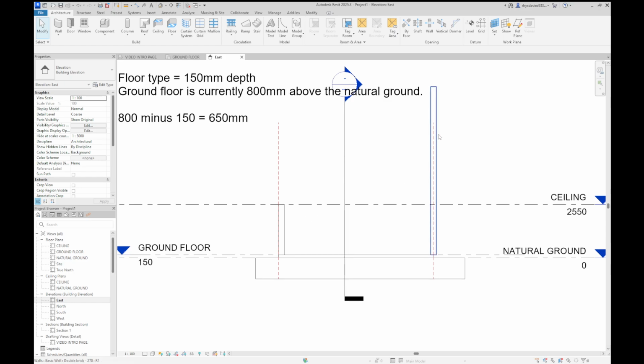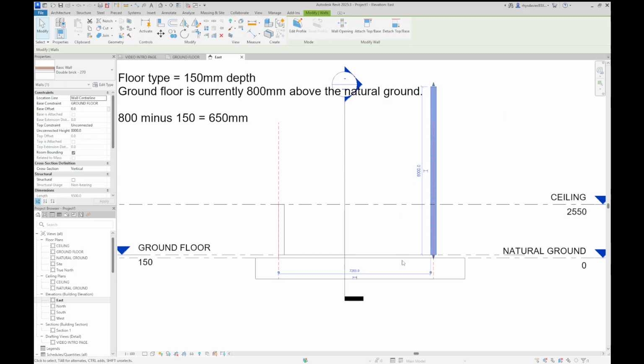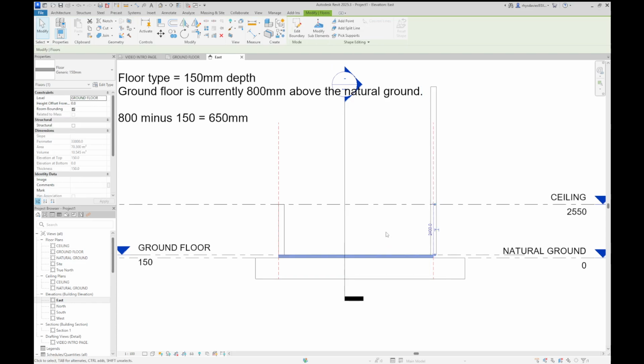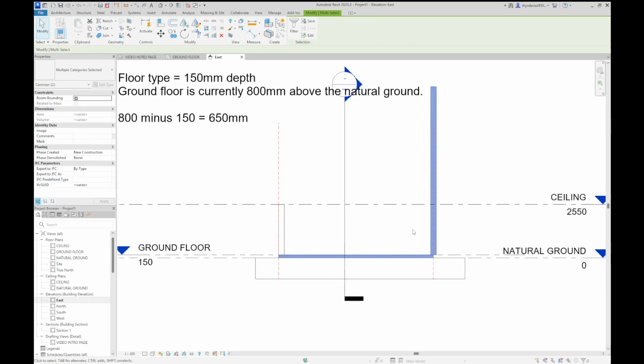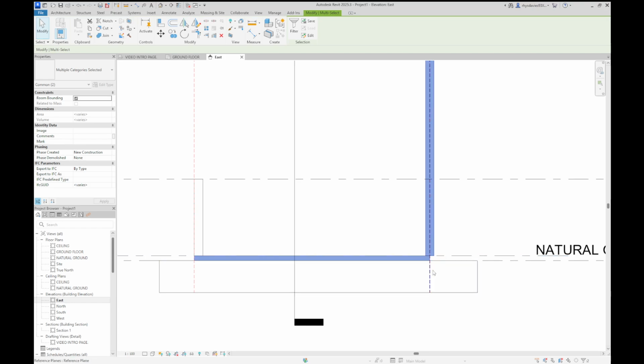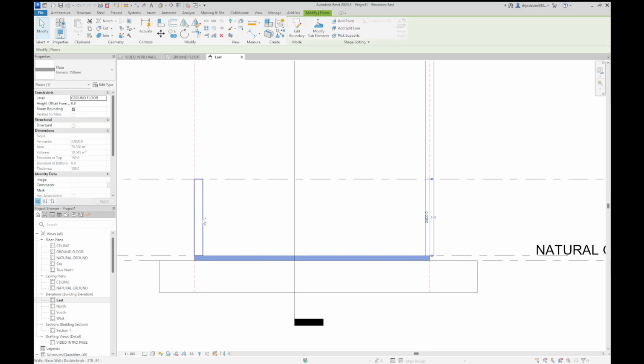Just as a reminder, here there's my floor. Here is a wall that has no height constraints and was built using the wall center line location line. This wall here, there's my floor.